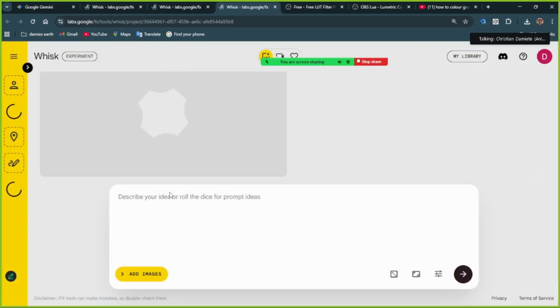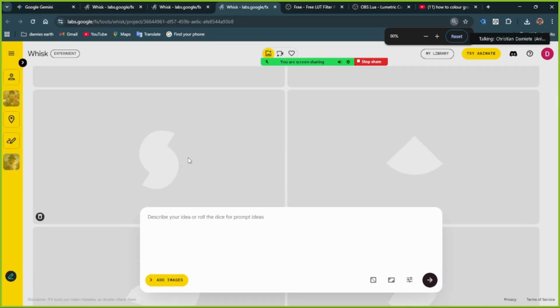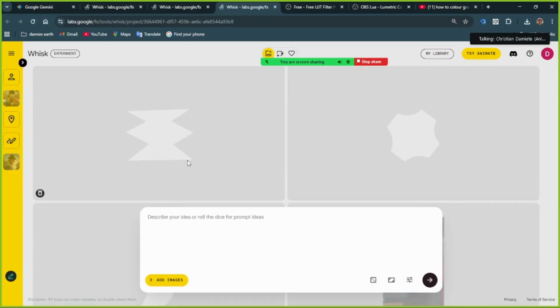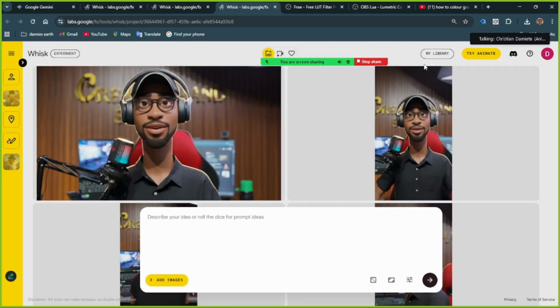So let me go back here, because I had to go through different iterations to get that particular one. I had to prompt before I got that quality. This is what happens whenever you want to get this kind of quality of character: you need to use a specific prompt. I saw the style online, I saw the prompt online, but when I tried to use the one they gave me, it wasn't giving me what I actually wanted. So I had to go back and refine the prompt until it gave me exactly this quality of video. The other ones it was giving me, I deleted them.